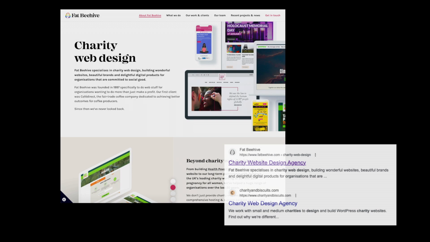You can see there our web page for charity web design, and a mixture of the titles, the visual content, and also the main copy and body text on that page. All of that is created strategically to touch upon phrases around the simple term charity web design, and also other relevant phrases and corresponding topics. We created that piece of content in order to rank for that term. Put simply, that's what you should be doing with your websites in order to improve those rankings. SEO is often seen as a very broad topic, which seems intimidating. It's also often seen as a very technical thing, but actually it's quite simple.